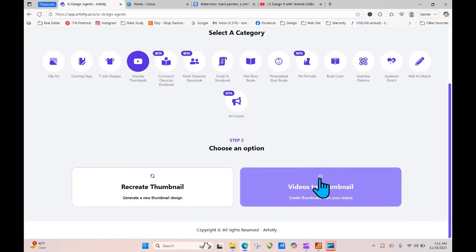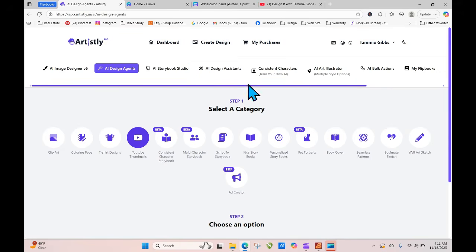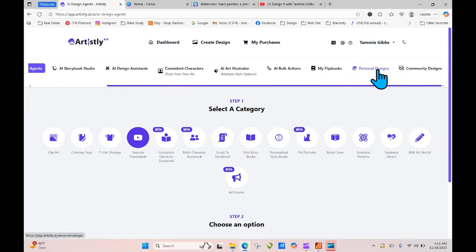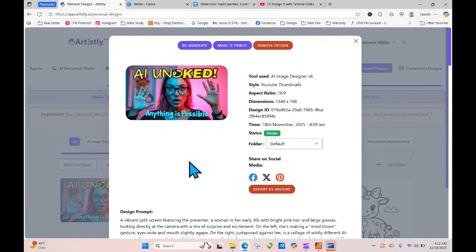But let's see what it did, because that's not what I sent it. So let's pop back over here and see what it came up with. Okay, so really, I don't see where this even has anything to do with the one that I uploaded.